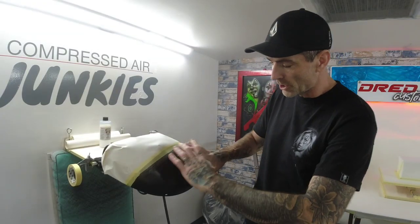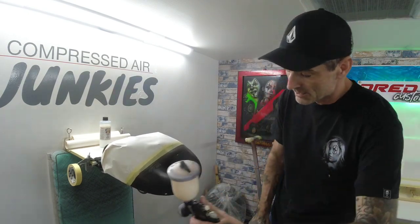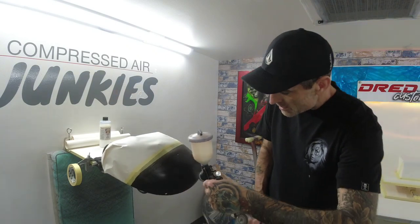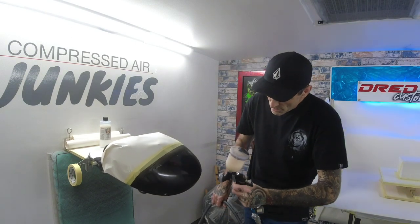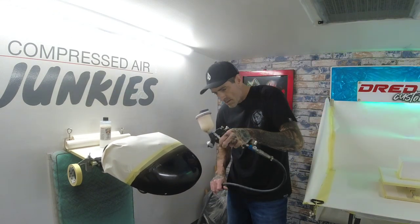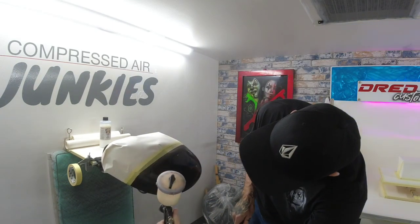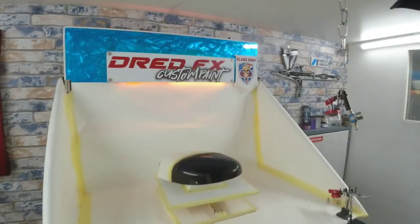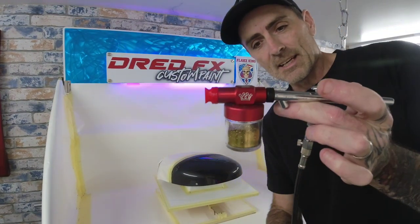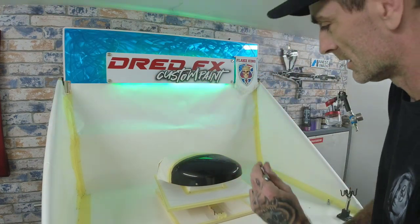Next panel, I'm going to drop the gold metal flake on this one. So we're going to go with the binder again, nice coat, and then we'll move on to that side and put the flake down, guys. So we've got the gold flake in the FK500, and we're just going to hit this now and give this a flake over.